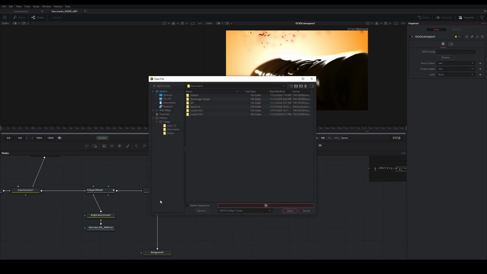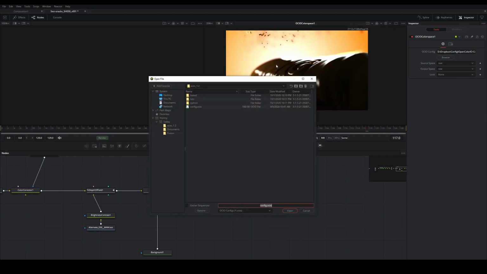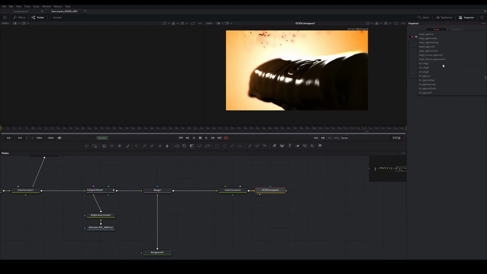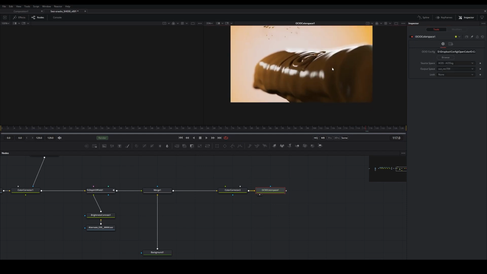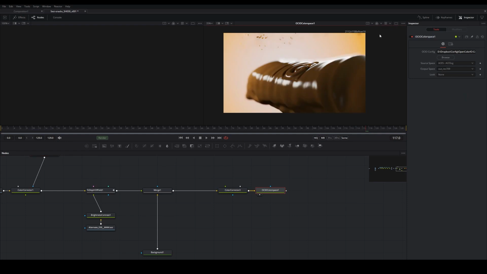Let's browse to our correct folder. So I guess let's grab this one, grab that path, put it in there, select it, and let's go from ACEScg because that's what we've been working in. Output space, Rec.709. Right, so now you can see it should look the same if we do this to if we do this.